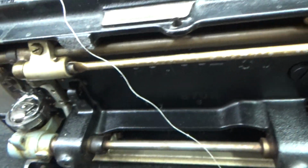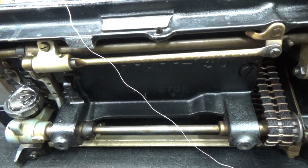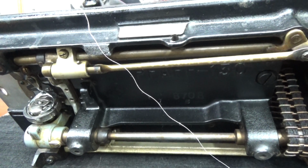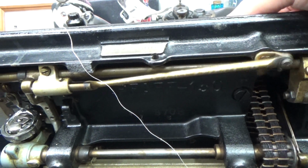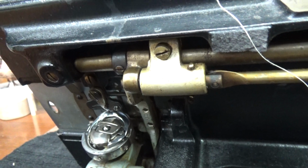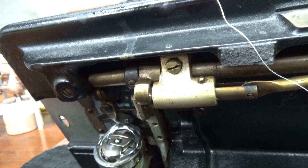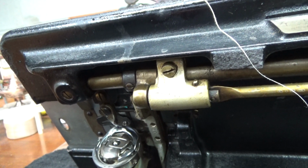And if yours doesn't spring back, I'll kind of come out a little bit, then your spring is probably not working. So this one, all in all, seems to be okay, in spite of all the dirt and the varnishing. Isn't that cool to watch? How many things are pivoting to create the simple effect of feed dogs being dropped? Yeah, I love it. I'm entertained.